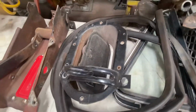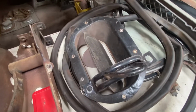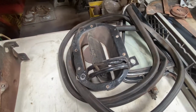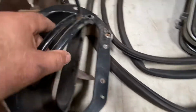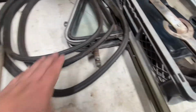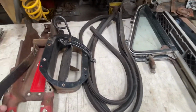There happened to be one vent window, or check that, kick panel vent assembly with the truck. But as you know, at 456 Chevy Trucks, we take these out before we paint anything, and obviously we replace the rubbers on them, which this one is all dilapidated. Here's a trashed out cab to door seal that was glued on with enough to do about half a dozen trucks, which we don't do at 456 Chevy Trucks either.